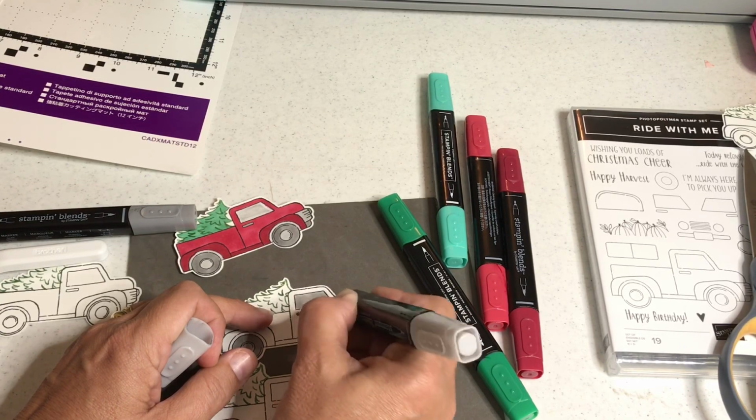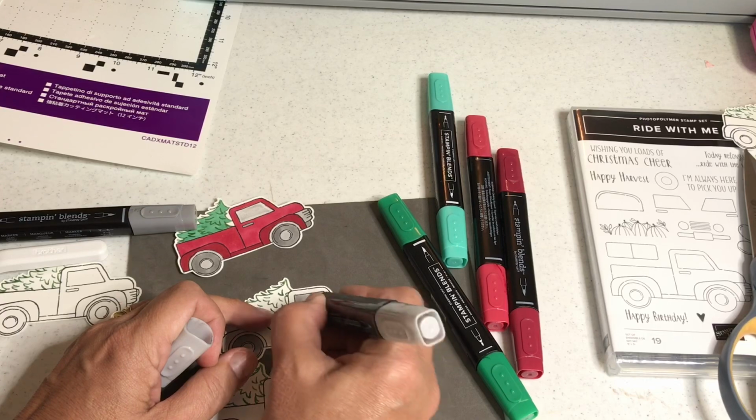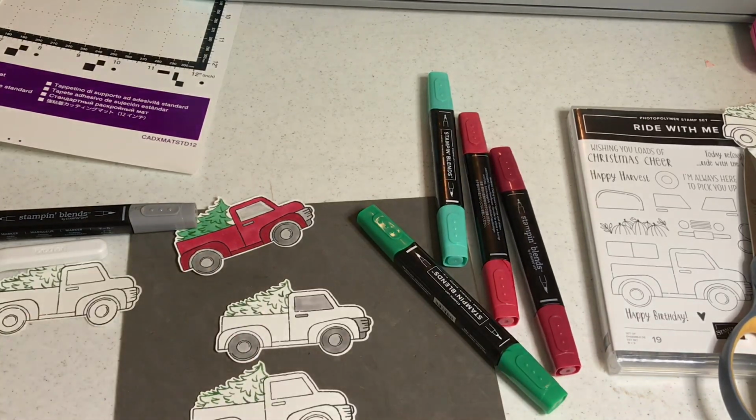Cut out a different stamped image. Color a different stamped image. If you don't have blends, use colored pencils. Use markers. Okay, I used light Smoky Slate there.